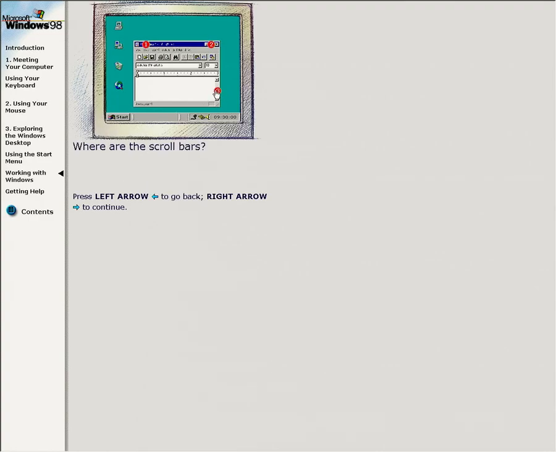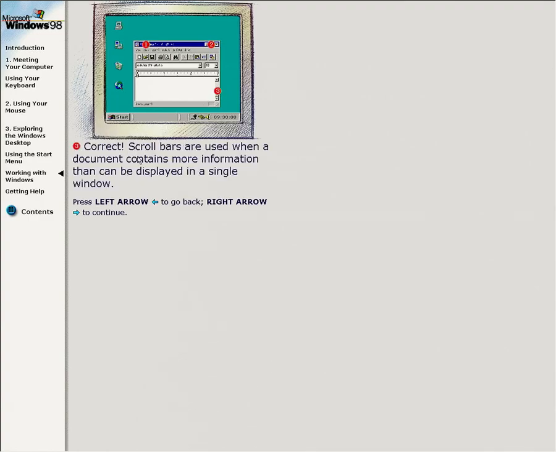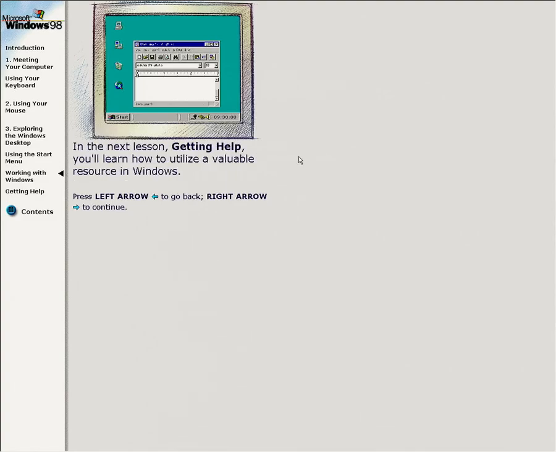Where are the scroll bars? Correct. Scroll bars are used when a document contains more information than can be displayed in a single window. You can easily move around and between windows using the title bar, scroll bars, and the minimize, maximize, and close buttons.